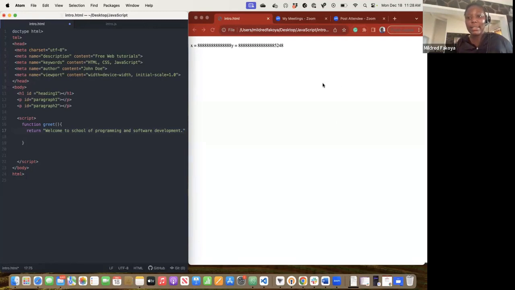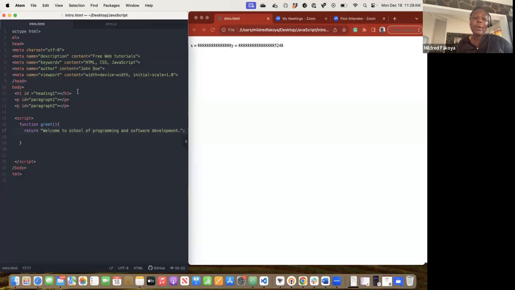Okay, someone in the chat asks how the greeting changes. So when we start receiving inputs from users, there's something we call parameters. We're going to look at that shortly. So we're going to try to print this out, and then we're going to look at how to take in parameters. In the event where you want to have custom messages for different people, it's going to be part of the argument, which is going to look at the logged in user, pass it as an argument, and then display greet return. So instead of this, it's going to return hello and whatever the argument is that is passed into this as a parameter.